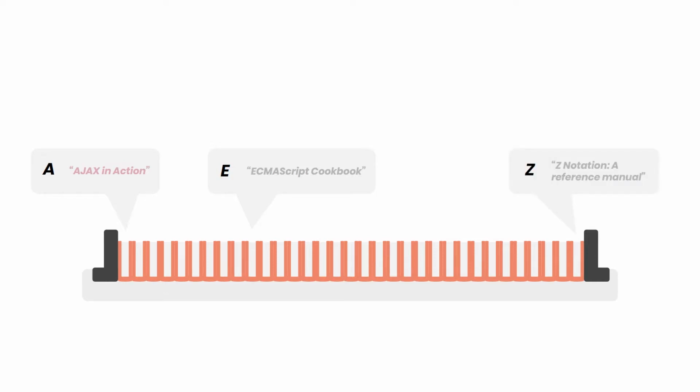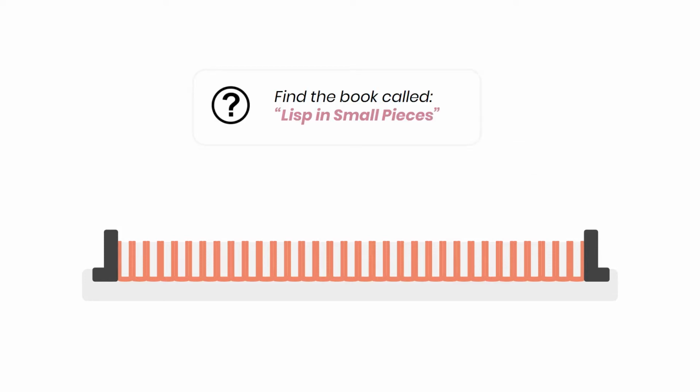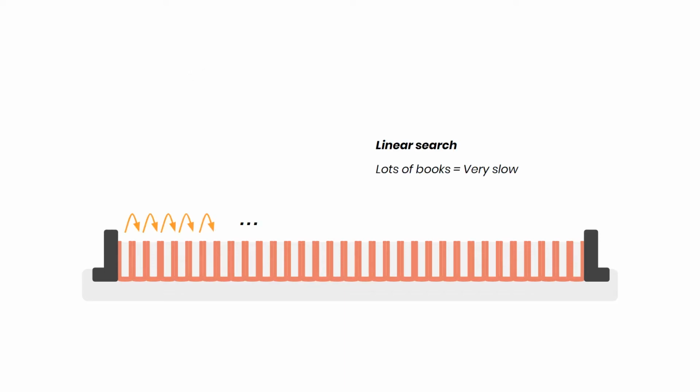This is sorted alphabetically. Now if I ask you to find the book called Lisp in Small Pieces, how would you do this? There are a lot more books than we had before. We could go about it by using a linear search. We could go from the beginning and go one by one, but this is very slow. Imagine we had 5,000 books here. In the worst case, we have to do 5,000 comparisons. We have to look at 5,000 books to find the one that we're looking for. So how would you go about searching this collection? You can stop again and think about this.